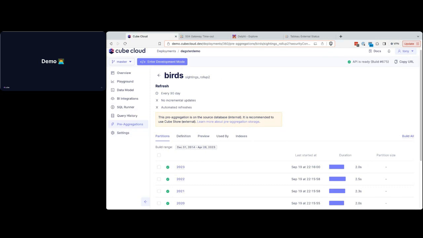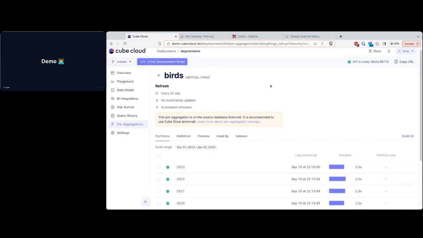As far as front ends go, it's unfortunate we're getting our time out there. I was going to show one learning I had from this data set, which was the blue jay. I live over in Washington State, and I've always called these birds blue jays. But apparently that's not a blue jay. I clicked on the map for blue jay, and it was all East Coast. So I was like, what's going on here?